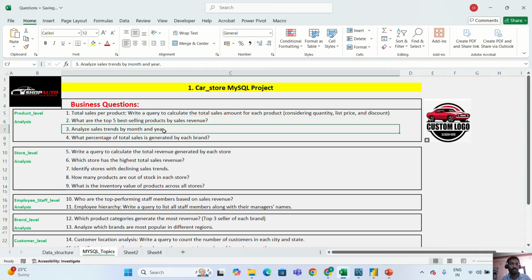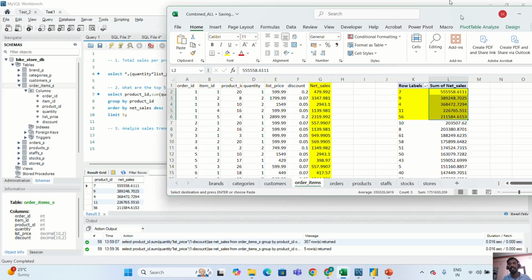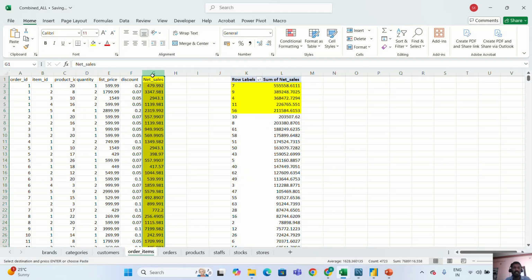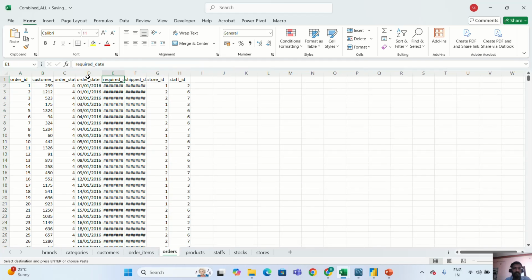Okay, now the next question is I want to analyze the sales trend by month and year. So if you want it in Excel, let's say I have sales here, but I don't have any date related columns in this table. But for date related columns, you can see you have order date in the order table.